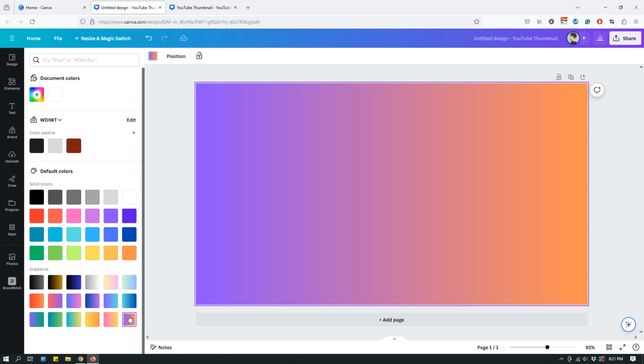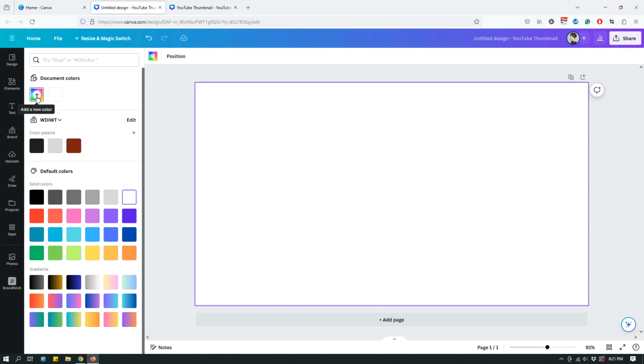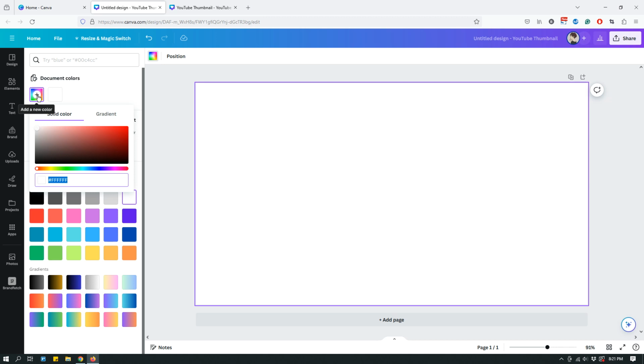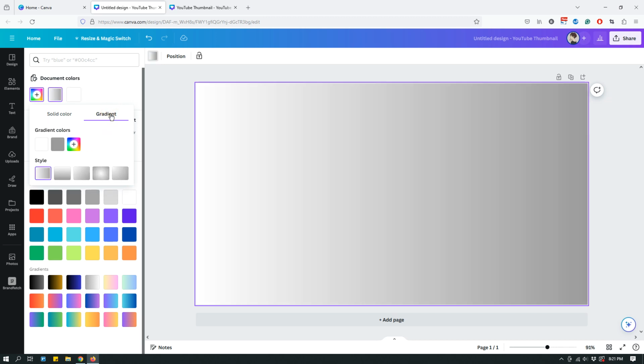You can choose something from these selections, or if you don't want to do that, you can just click Document Color on the top right over here. Follow my mouse, the yellow blob, click it, and then you can choose solid color, or you can click gradient over here right next to where it says solid color, and that will open up the gradient option.